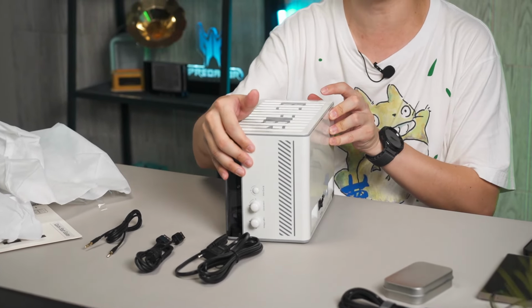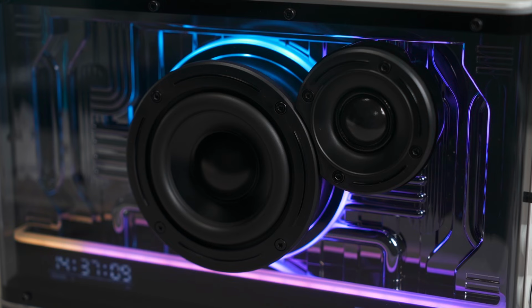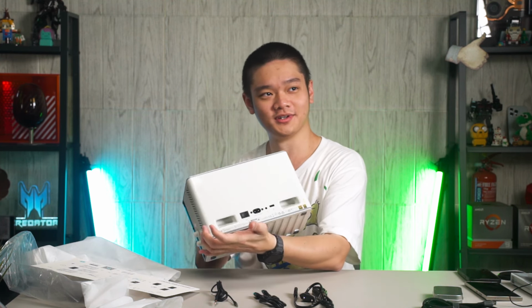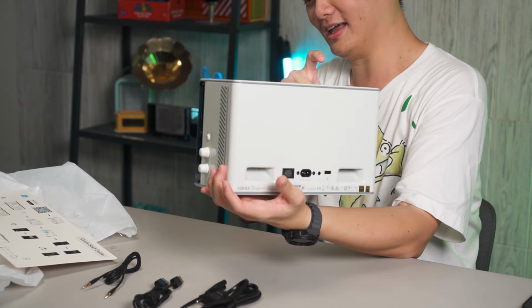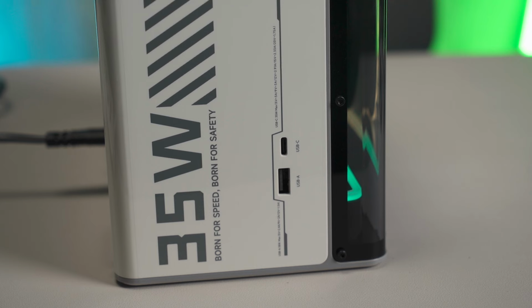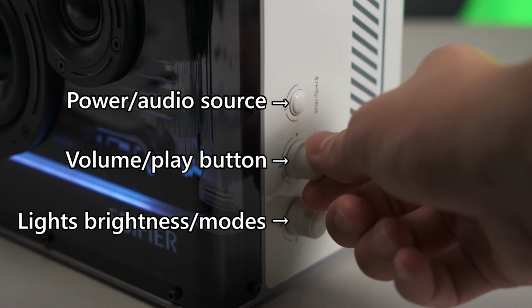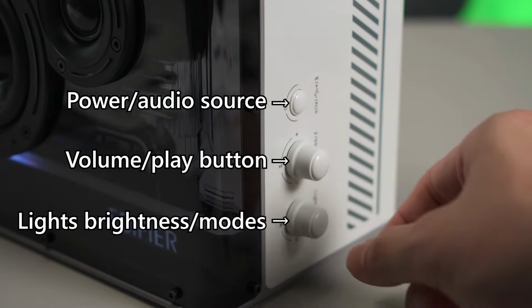I mean, okay. From the front, we have one tweeter, one main driver, and the subwoofer, I don't know, it's somewhere inside here because you've got two big vents here. And then for the charging port, it's here, USB-C and USB-A. And then from the side here, you have one dial to change the light. And then this power button here, you can change between different modes as well.